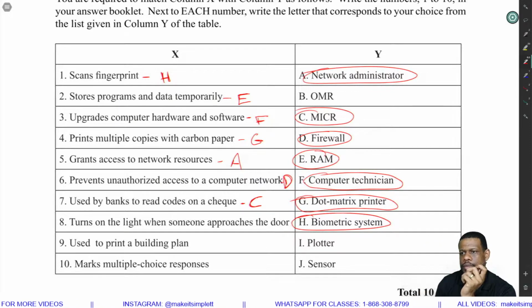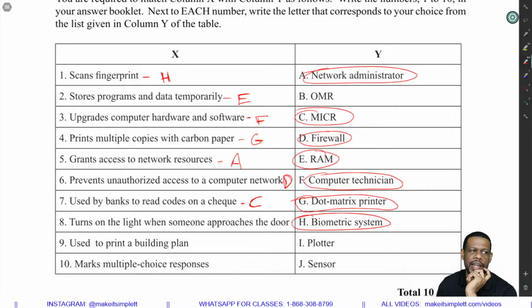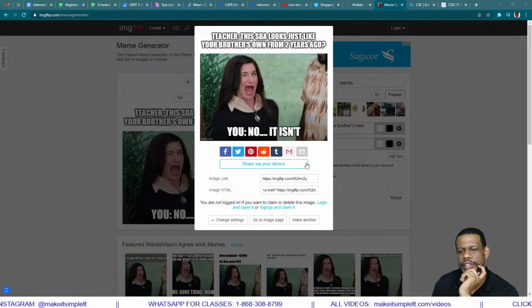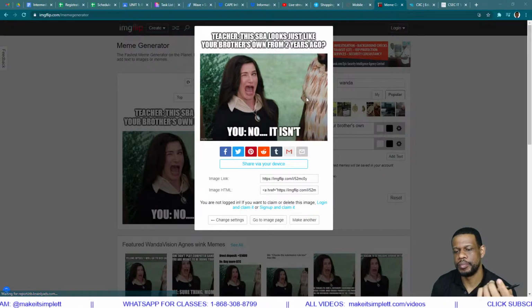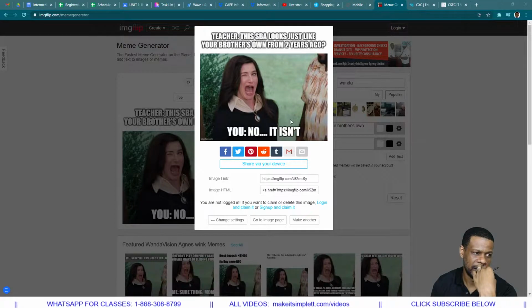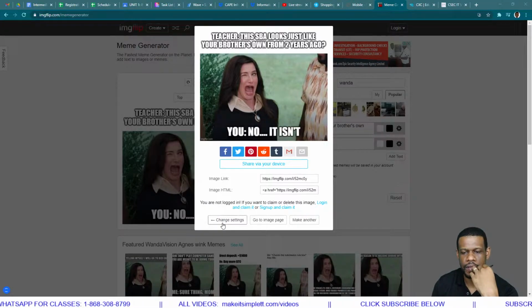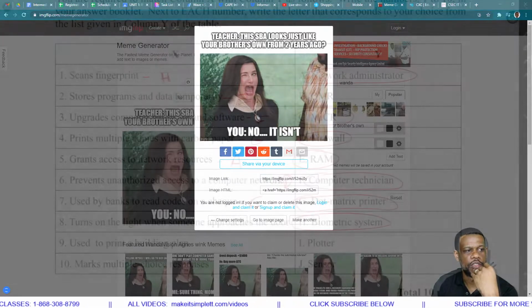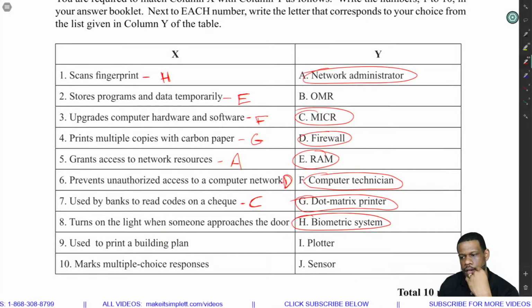Oh, you're watching the meme tab? I have on the meme tab. I had to create this meme. Okay, let me give a little background behind the scenes. Before every live, I have to create a meme for it. So I'll go on this site called Meme Generator, and I'll have all the latest meme templates, and I'll just choose one of them. Or sometimes I'll see the template before, and I'll go and upload the template and create the meme. That's behind the scenes with Mr. Charles from makeITsimpleTT. Alright, cool.